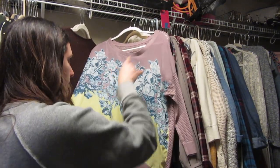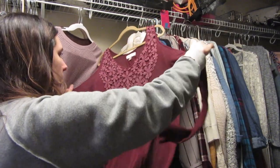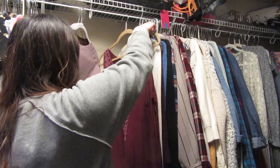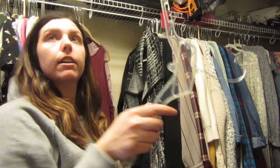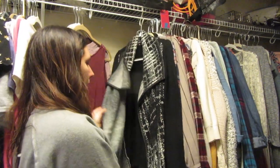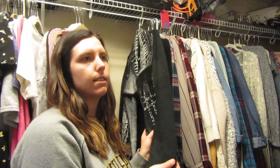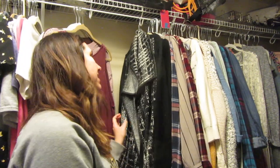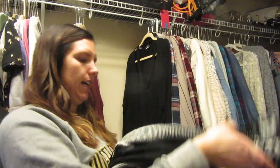This is a long-sleeve shirt from Knox Rose — I think I'm going to keep it because I really like the length and the detail up here. This one it's time to go — not a huge fan of this bright blue color. This one I think it's time to go too — I got it on ThredUp but didn't realize it was wool. I'm very sensitive to scratchy things. I never wear it because I have to wear a long sleeve underneath for it to be comfortable, and then it's too hot.